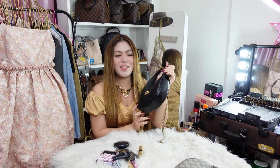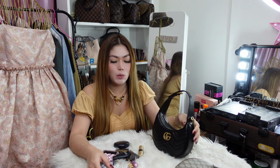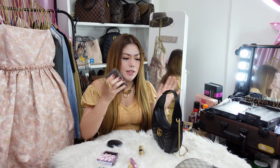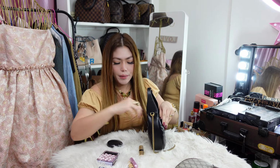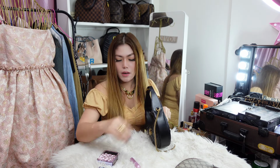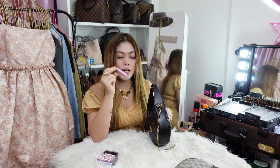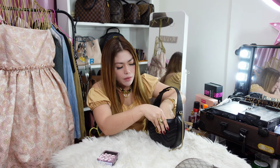So cute, trendy, compact. That's what I like most about this bag. So let's try to fit it. First, of course, my keys, my car keys, my home keys, and my cards and money, wallet, whatever. Let's put it inside. Okay, and then lipstick and concealer and my powder, and then my brush, and then my perfume. Oh my god, there's a lot of space for more.